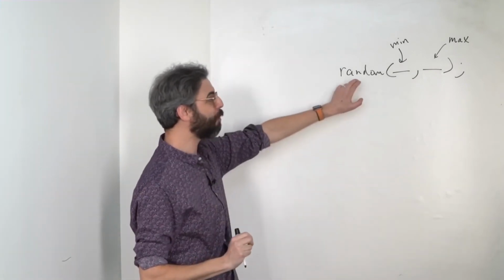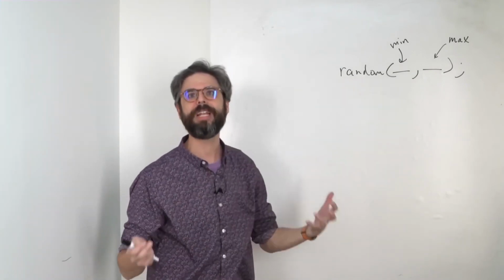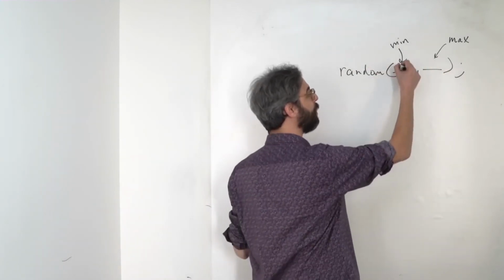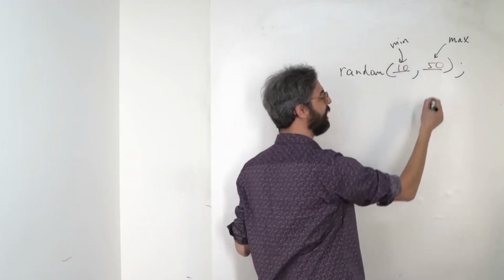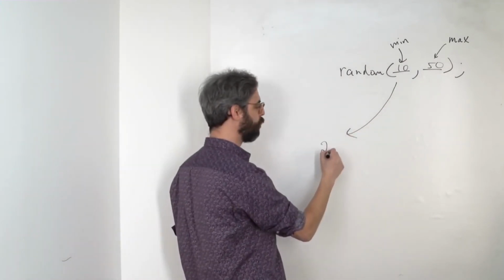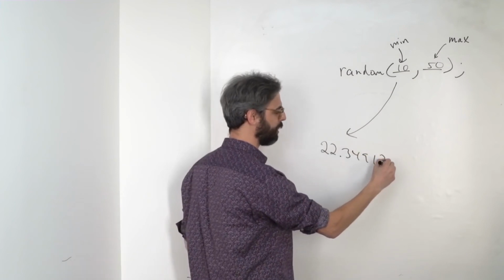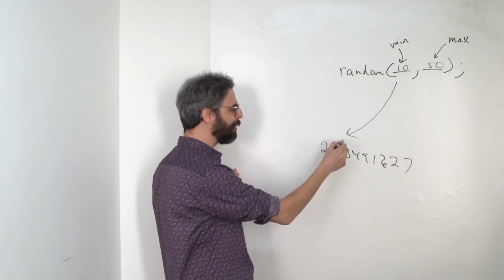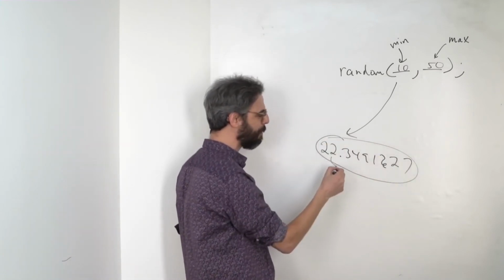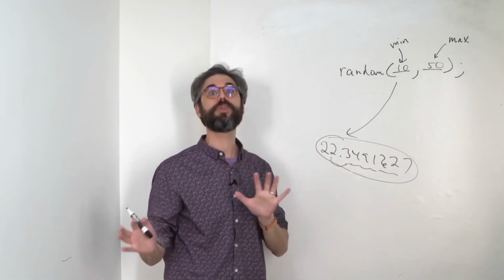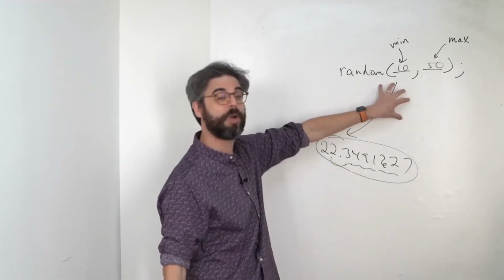But for right now, we're just using the P5 functions, and the random function returns a random number between a minimum and a maximum. So if I were to put 10 in here and 50 in here, the number that I get back is something random. Roll the dice. Maybe I get 22.3491627. A couple of things I should note: one, I always do get a floating point number, a number with decimal places. Right now, that's not going to matter to us so much, but that could be really important later depending on what we want to do with that random value.